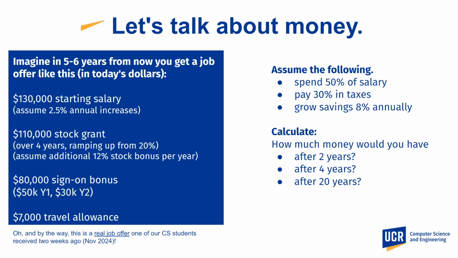So I want you to do some math here. I want you to calculate, given this offer and all of these assumptions, how much money would you have after 2 years, 4 years, 20 years? And give yourself a minute to figure that out. Well, I'm going to keep talking.